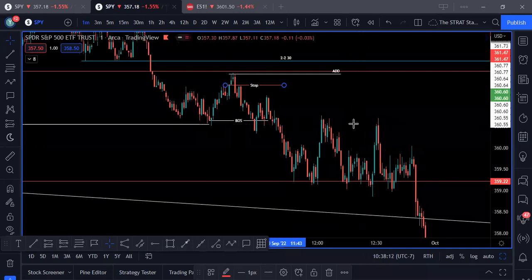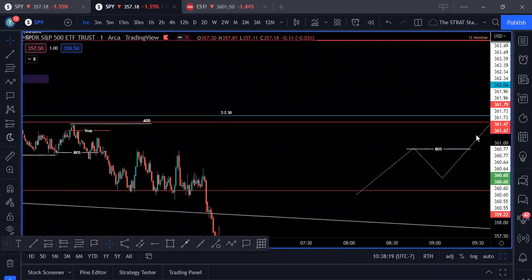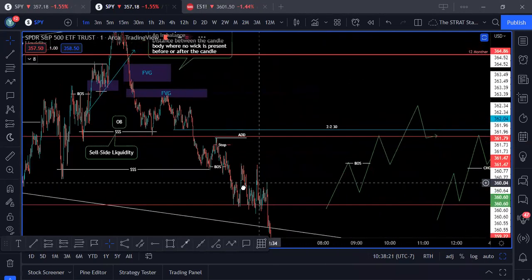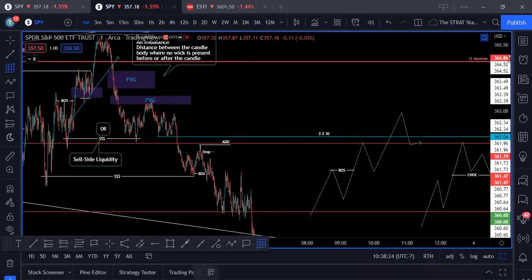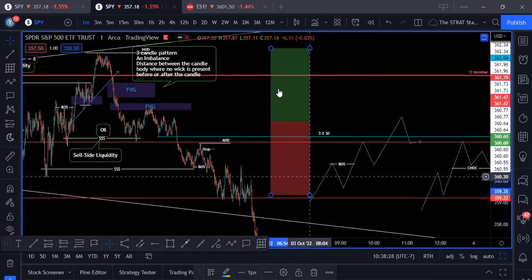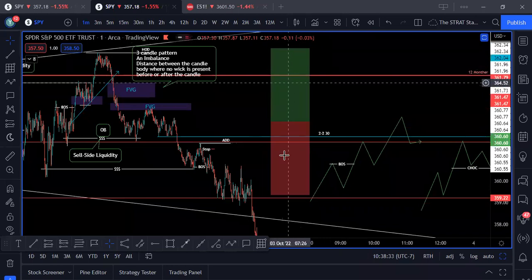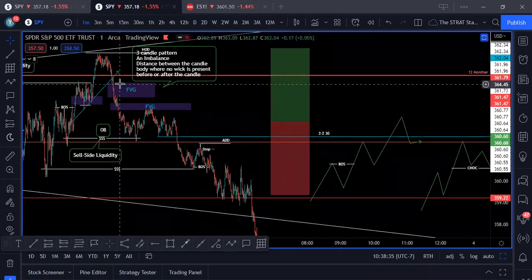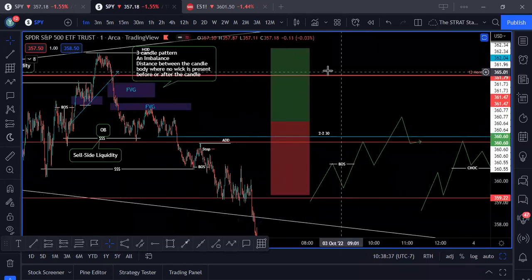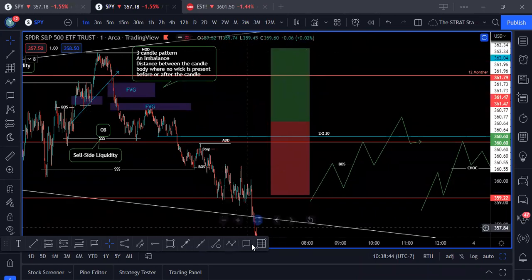The discount box again. Oh, it's called the GAN box. It's in TradingView. I don't know if Thinkorswim really has one, but it's just based off the high and low area and the 50% level of it. Above the 50% level would be considered premium, and below is discount. To the insiders, that's where they want to take their buys and sells, because they consider discount to be cheaper and premium to be more expensive.